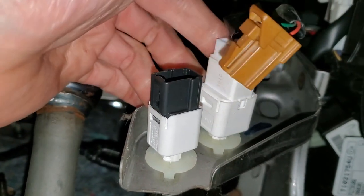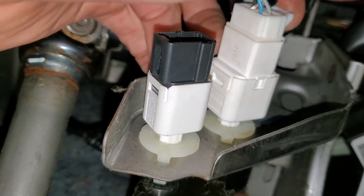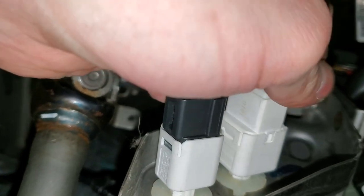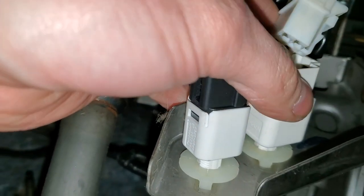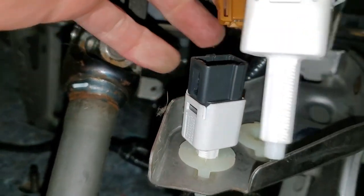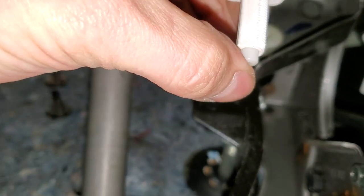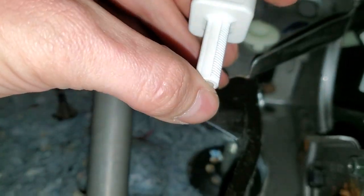The one above it is the one that's actually going to prevent your car from starting, and it's what causes the brake lights to come on as well. To remove this, you just push on the tab at the top and pull the connector straight back. This one comes out in the same manner — you just rotate it to the left and pull it right out. The way this works is, when the brake pedal is all the way back, it actually pushes this in and informs the car you're not hitting the brakes. When you do push the brake pedal, it moves away from the bracket, allows the little plunger to come out, and closes the circuit.